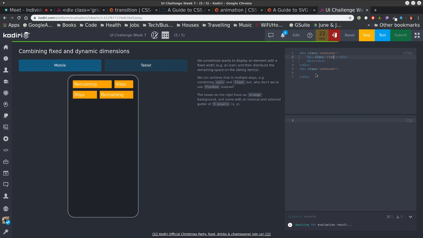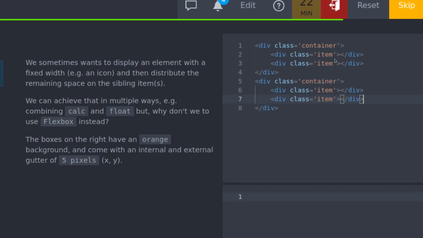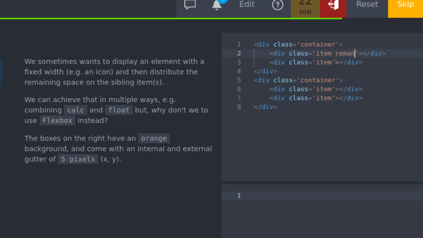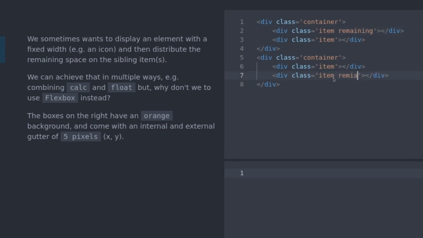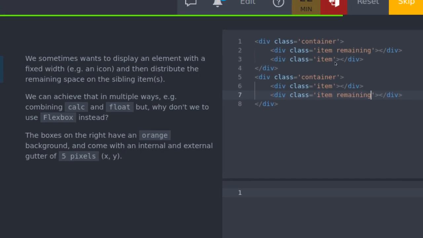So, we have some items in here again, I assume. And maybe we need some additional classes as well. So let's give them additional classes. 2 of them are remaining. Those ones remaining.